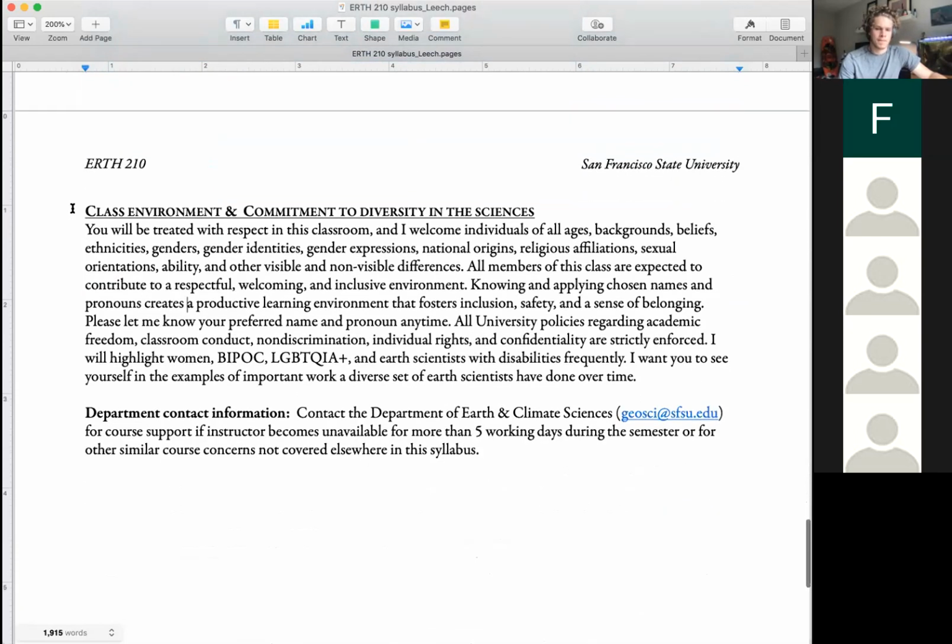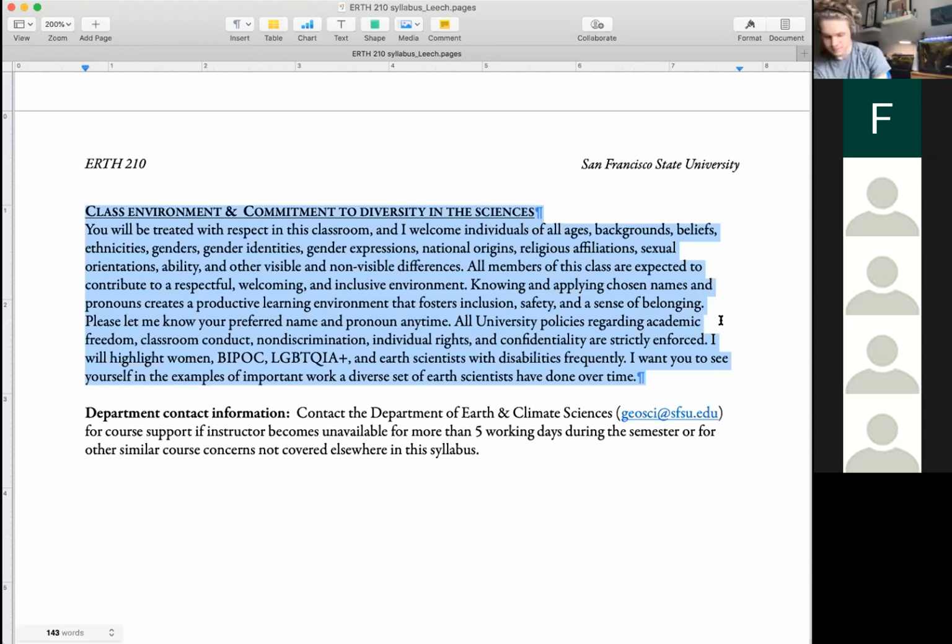And just a promise to you here, this is just from me to say that I want this to be a respectful environment. Everyone should be using everyone's preferred pronouns and their chosen name. And I want to incorporate these diverse profiles that I've said of scientists. So BIPOC, LGBTQIA+, and even women scientists, because we're a minority. Certainly in academia, women at the professor level where I am only make up about 20% of the geologists working in the field. So it's not great odds always. Our department's great though. We've lost some faculty recently to retirements and to moving to other opportunities, and now we have a really high women to men ratio in the faculty.